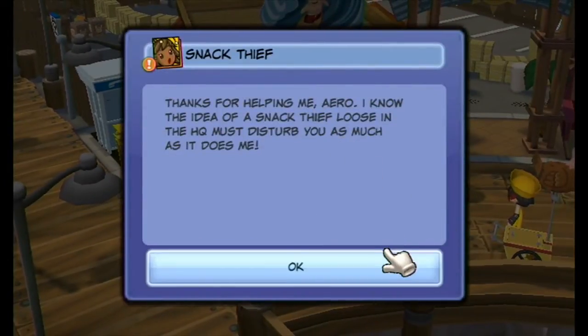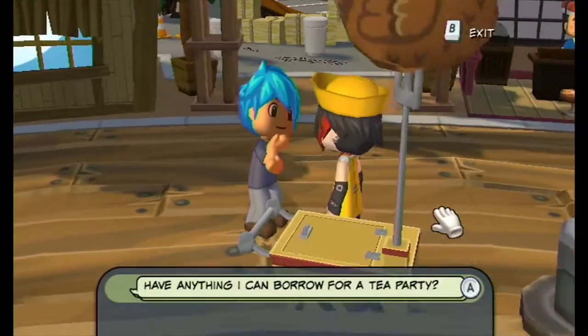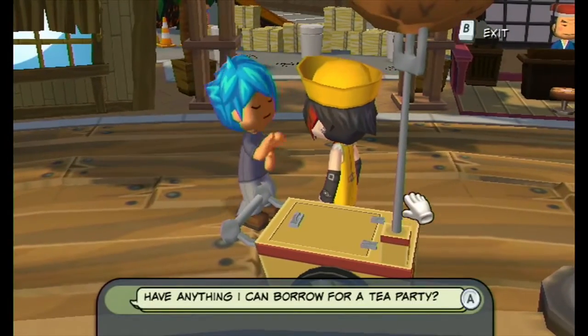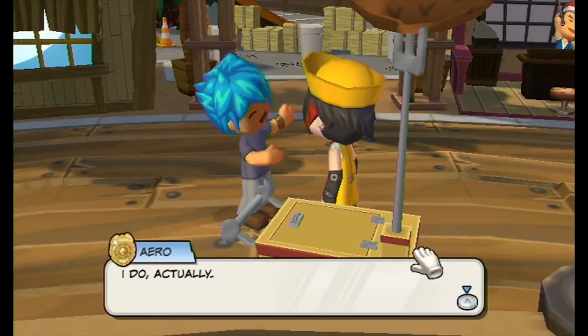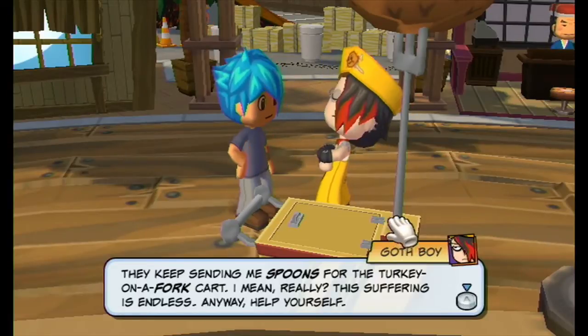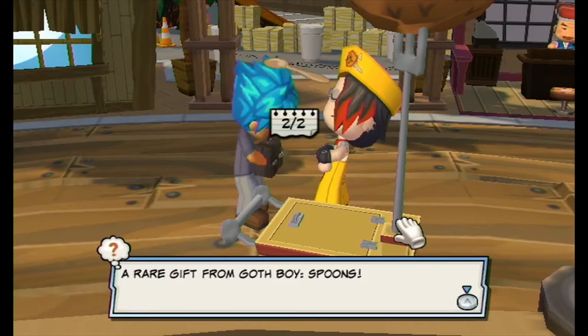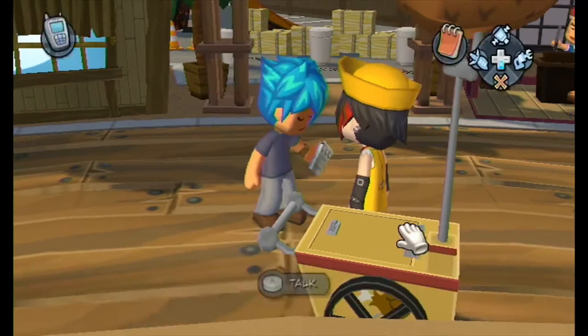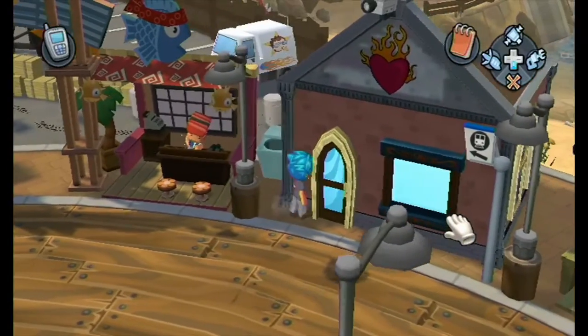Okay, Roxy. And let's talk to Goth Boy. Have anything to borrow for a tea party? Well, do you need spoons? I do, actually. They keep sending me spoons for to get on a fork cart. I mean, really, this suffering is endless. Anyway, help yourself. Okay, we're a gift from Goth Boy. Spoons! Now I just need some blanket or rug. And get that from here.